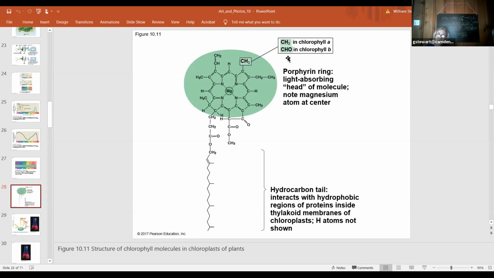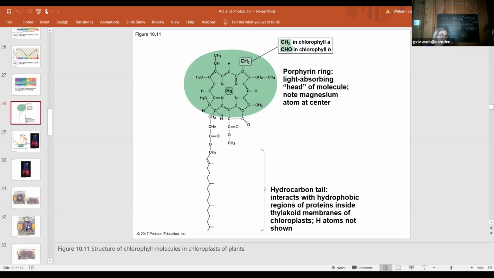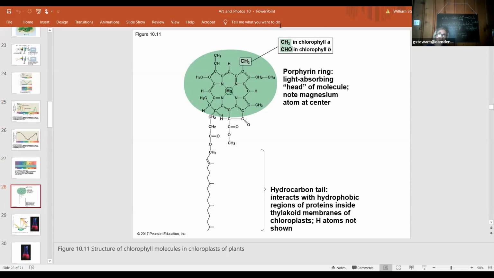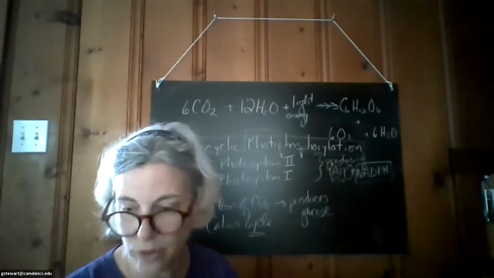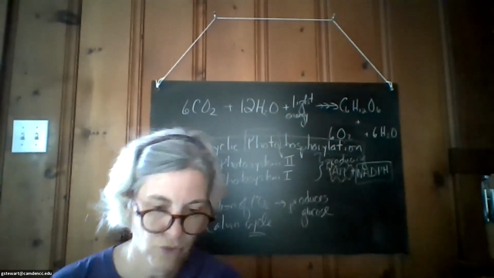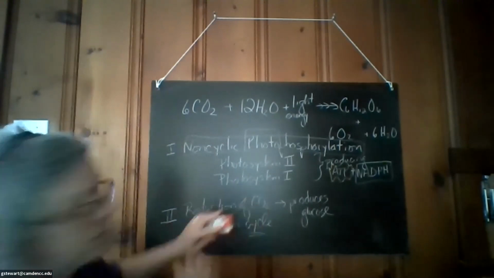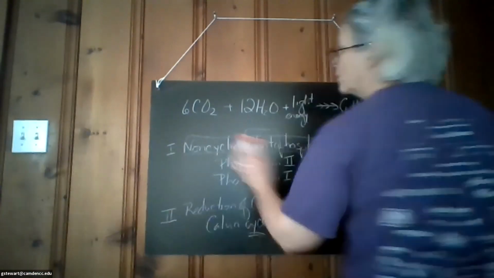The difference between chlorophyll A and chlorophyll B, you can see here, is very small. Chlorophyll A, this is a methyl group. Chlorophyll B, less hydrogens, and we have an oxygen added on there. Okay, now I wanted to just actually physically show you this for a minute. So I'm going to draw a bit of a membrane here and put some chlorophyll in it.